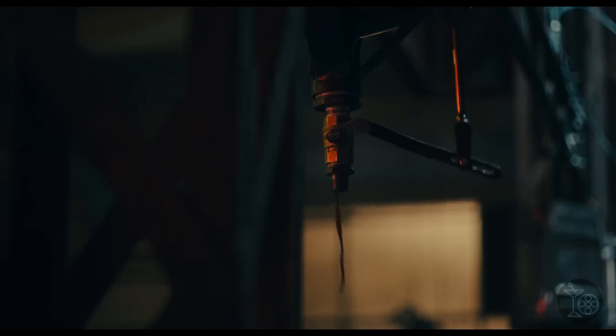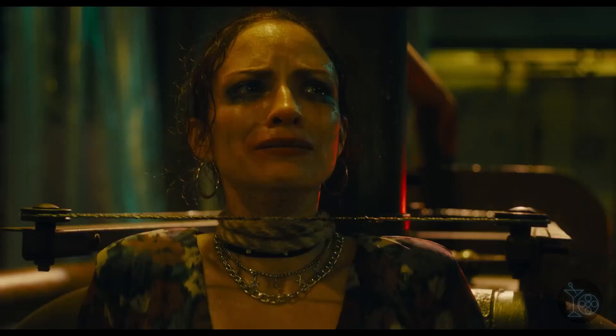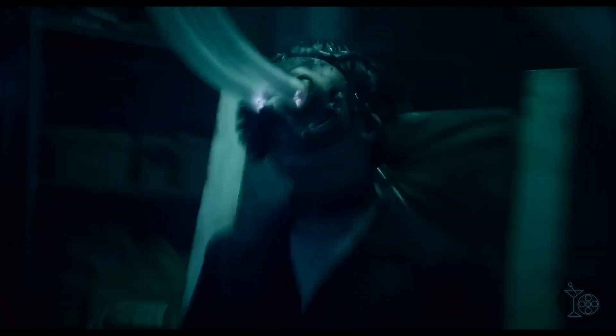Let's get back to what you probably come to see in these films: the traps. For me they were honestly a little mixed, yet all of them more or less deliver on the series' trademark viscera. You've got everything from self-amputation to performing brain surgery on yourself, which is just as revolting as it sounds. But then there are traps involving exposure to radiation, being waterboarded with blood, and being trapped with poisonous gas that feel super underwhelming — scary in theory but pretty boring to watch. That said, the practical effects work to bring every severed and mutilated body part to reality is undeniably gross and disturbing, with the actors really selling the pain.